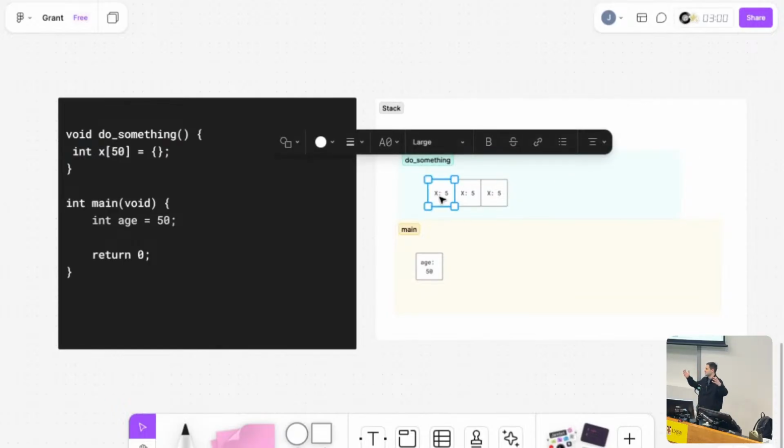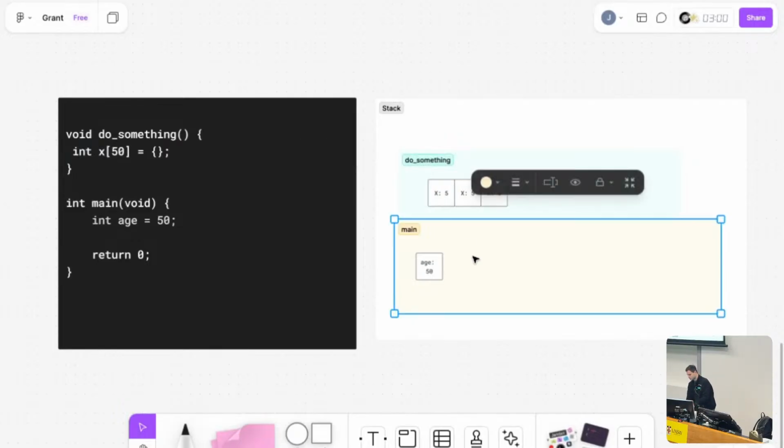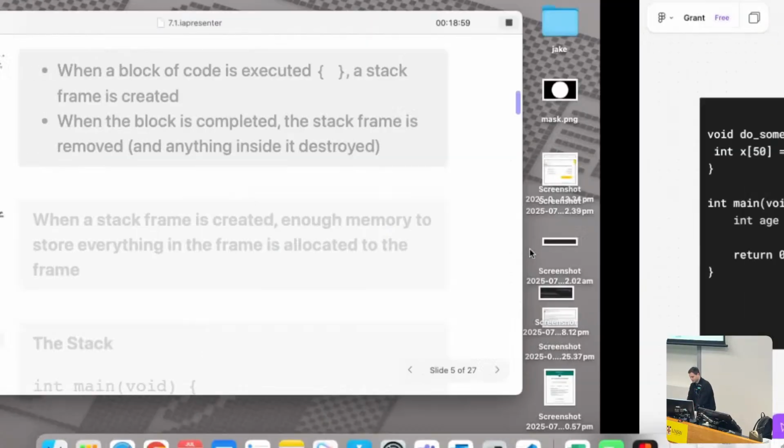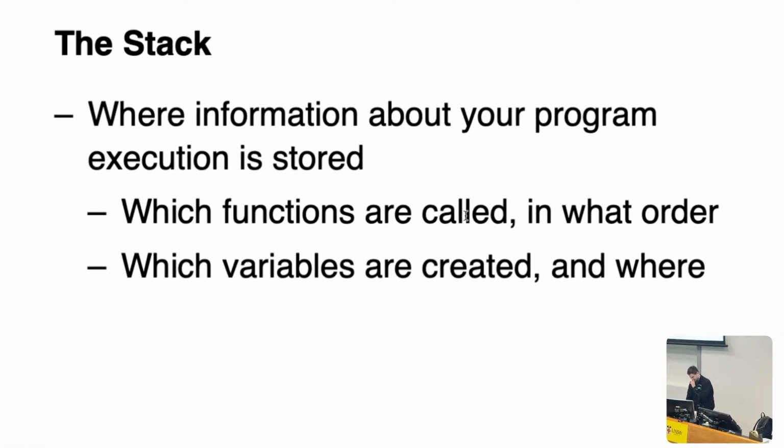Does that make sense? So basically the answer is, in order to create these stack frames, we need to know how big the things inside it are, which means we can't have arrays that can grow. Because of what you said, arrays have to be contiguously placed. Is that sort of making sense? So it's all because of how this stack stuff works.